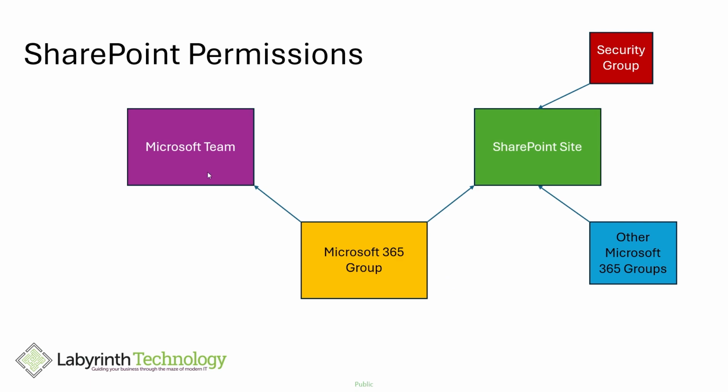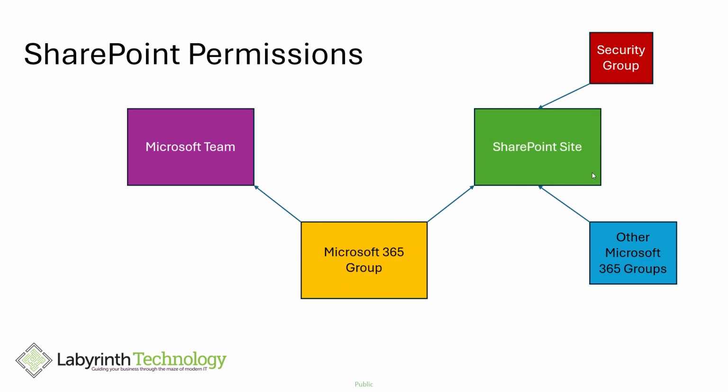The important thing to remember is now that I've created this SharePoint site, the people that I add to the Microsoft 365 group for it will get access to the whole SharePoint site, all of the documents on there, except the ones that we've broken the permissions inheritance on, like that payroll folder. And if I go and create a team from that group, they're also going to get access to that team. So really this group is for people that are part of that department or project, depending on how you've set up the site. So in the case of that account site, really only the accounts team members should be added to the accounts 365 group.